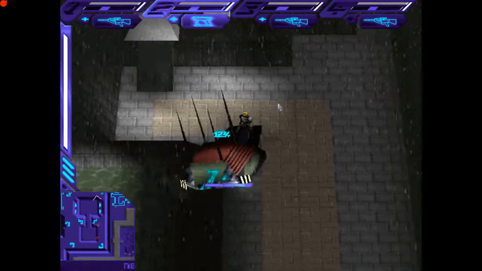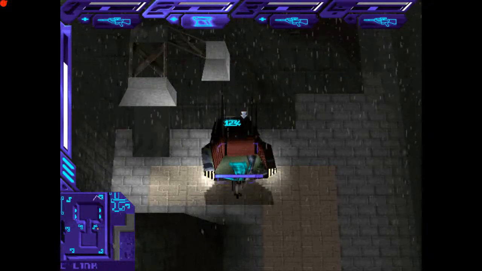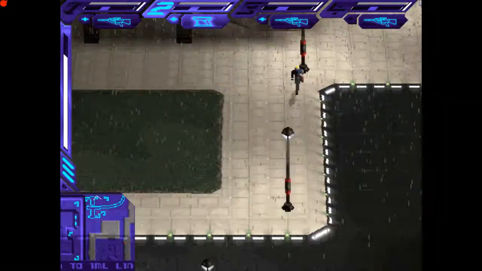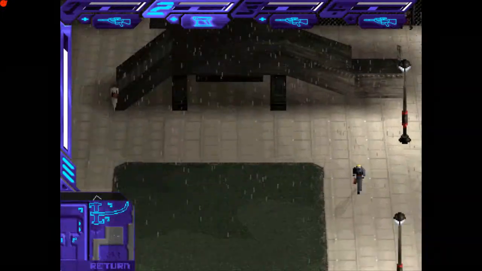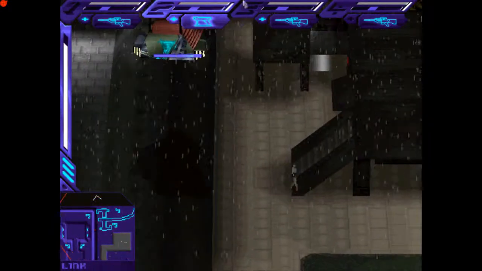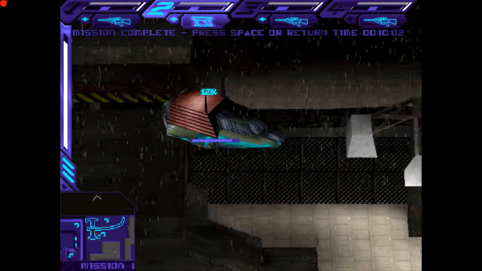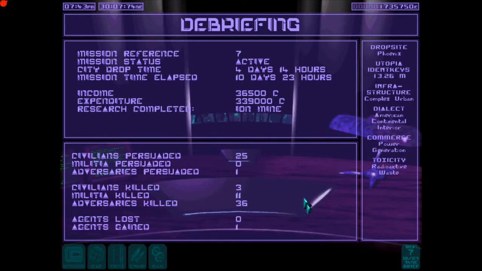Where are we? There we are. Boom. Gotcha. So, just get out, pick him up, and then all we need to do is fly over the start position. And it's level complete. Okay, there we go. Iron Mine finished. We should be looking to complete a new weapon every turn now. We've got the money.